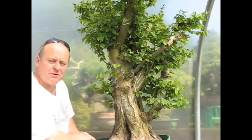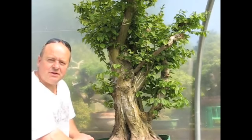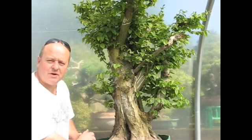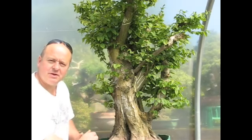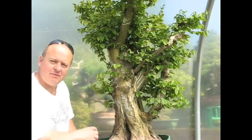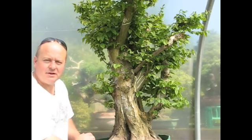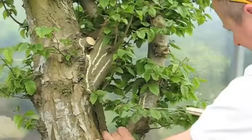One of the things that's very useful before you start work on a tree like this is to go and have a look at trees in the wild with natural areas of dead wood where they've been broken and damaged, and how the tree has responded to that damage. And if you can have a look at those sorts of trees, it will give you some very good ideas as to what to do in a situation like this.